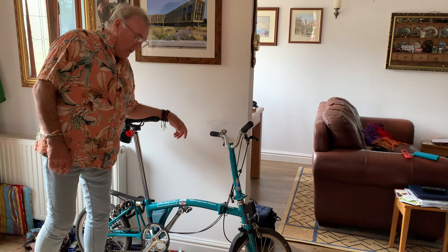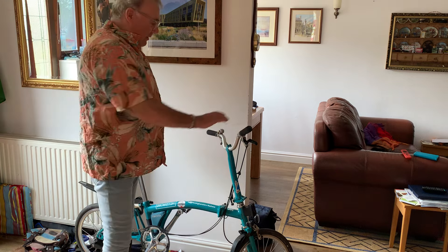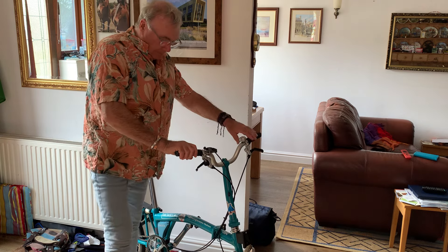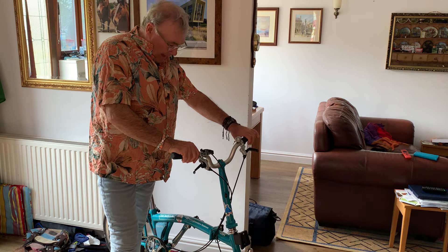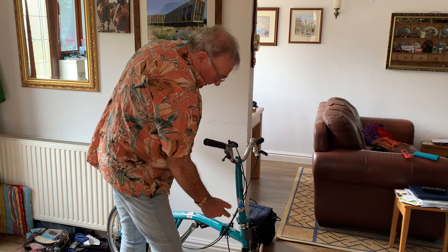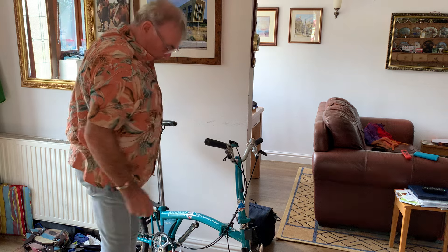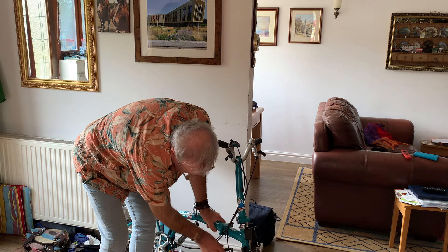Good afternoon folks, welcome back to the Winter Salon here at Madness Manor. Welcome to the Brompton B75 project bike, which you've all been familiar with over the last few weeks. We've got the Cusack bars, the retro semi-archer three-speed trigger, a nice retro bell, the Swalby one tires, the Brompton Lab folding mudguards, super light pedals — probably wasted on a B75 in some respects, but on the other hand, why not.